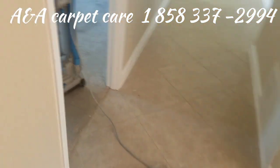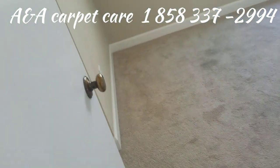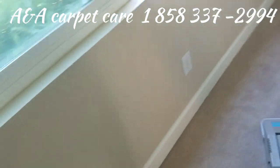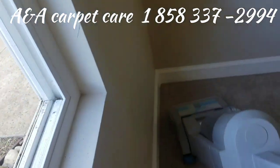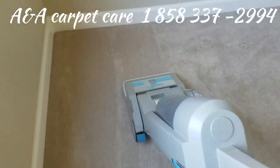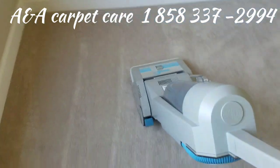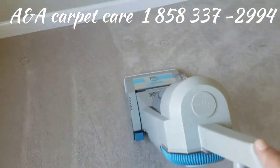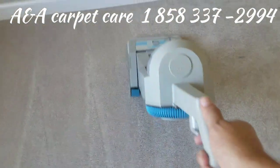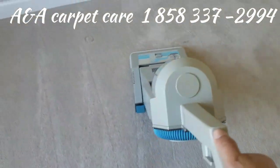It's very important to remove as much dry soil as you can, because that will guarantee the effectiveness of whatever pre-spray you apply. All of the soil that you take out now means the pre-spray will be more effective on the dry soil that didn't come out — especially these little dark spots.